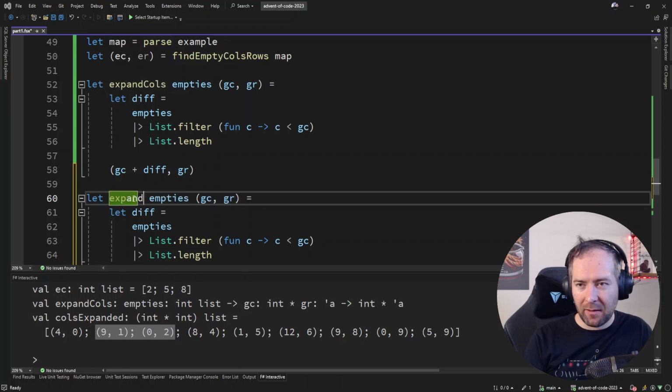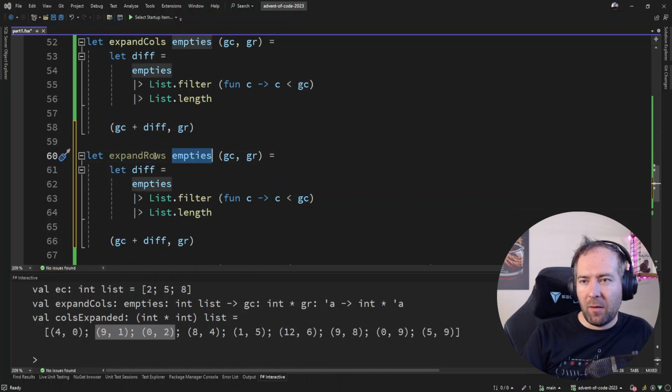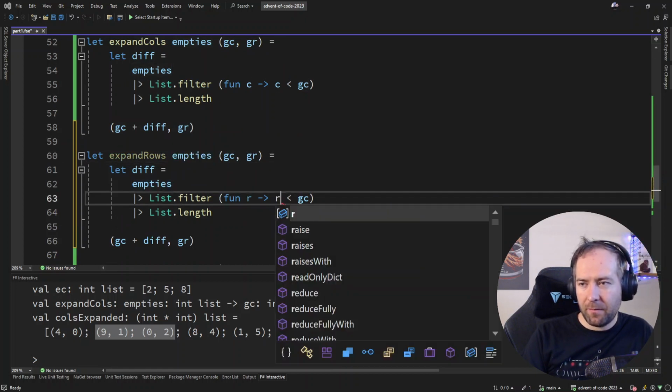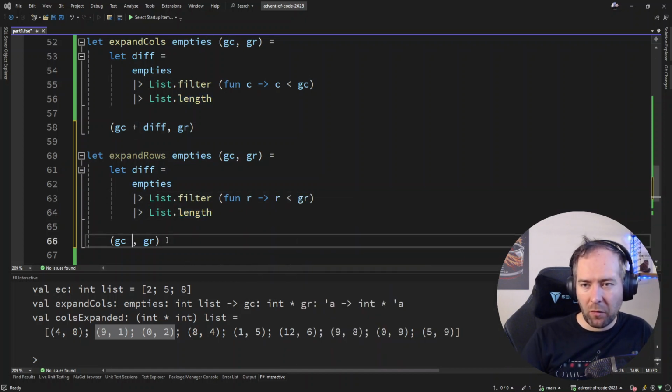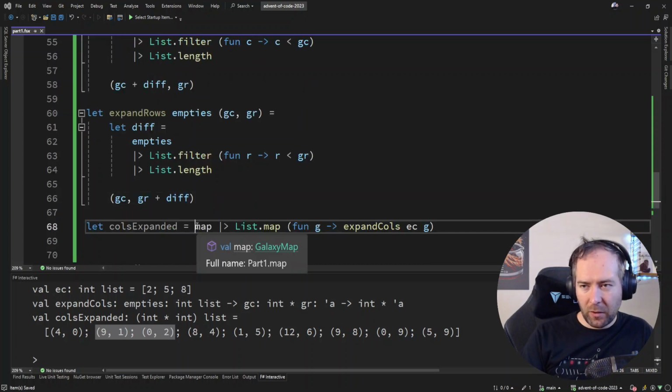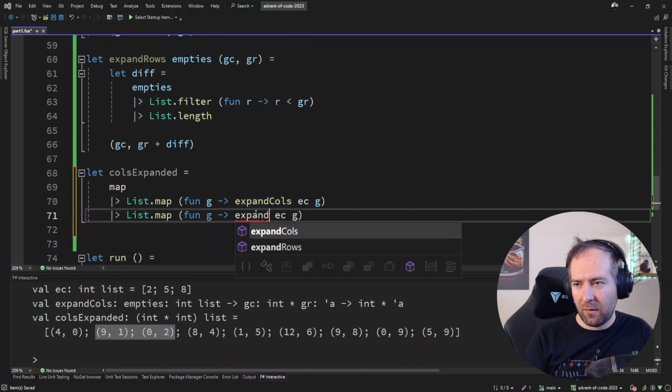Let's keep it very literal. Galaxies, empties, diff. We need to take a look at the rows here. Galaxy row, and we have to diff the row, of course, not the column. So this works. We can slot this in the pipeline, expand rows.